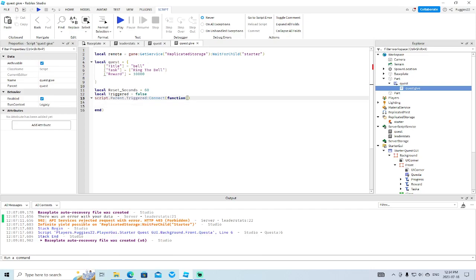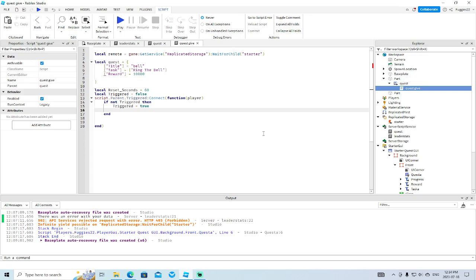And we want to put player in here. All right. Oops, function. Just like that. And then we're going to say, if not triggered, then triggered equals true.